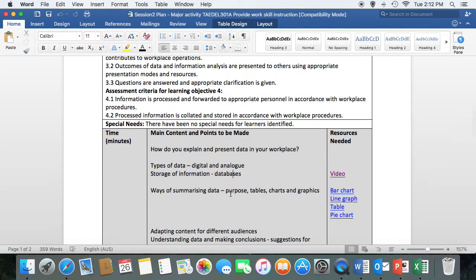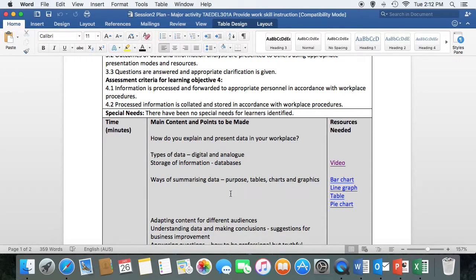All right, so let's take a look at the different ways you can summarize data. Of course, before you take a look at how to summarize that data, you need to ask yourself the question, what is the purpose? Is the purpose of the data to inform the audience? Is the purpose to show off your abilities for a course? Or is the purpose to make your manager or supervisors make a decision? Are you trying to influence the way that they do things at work or improve things at the business?